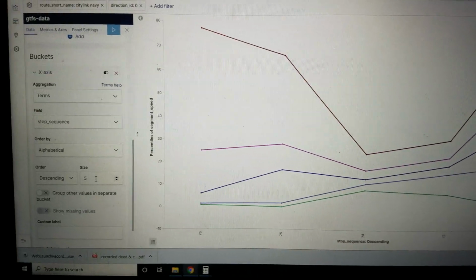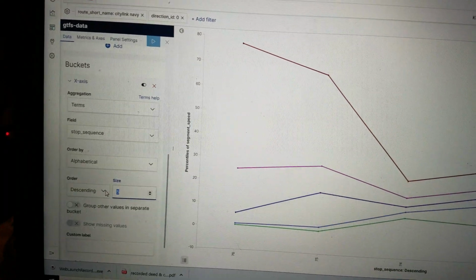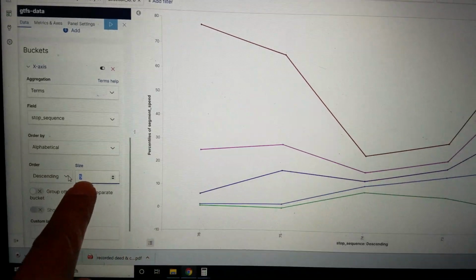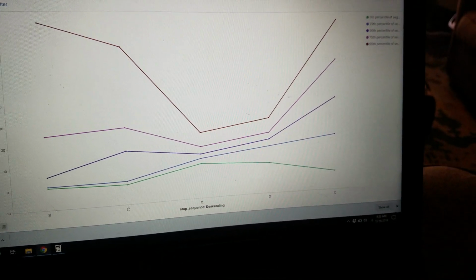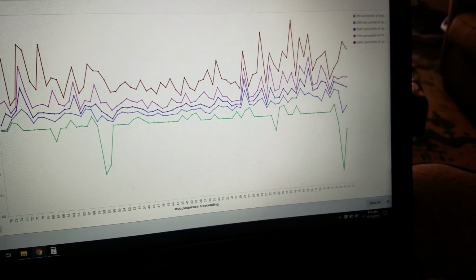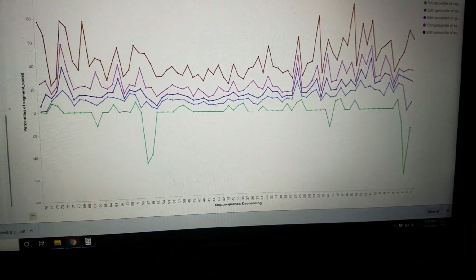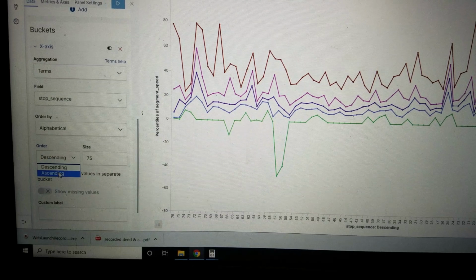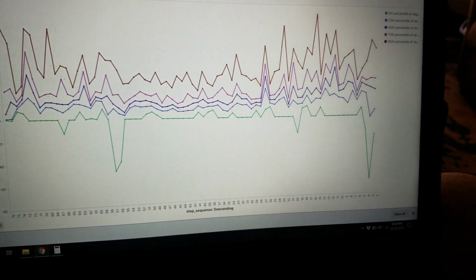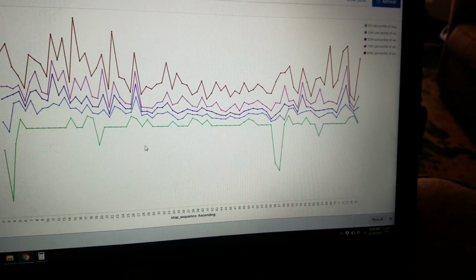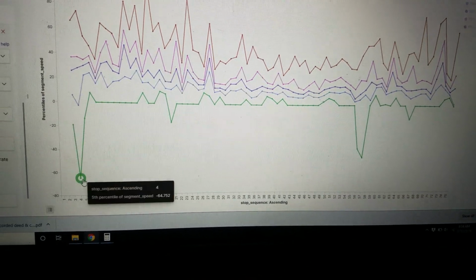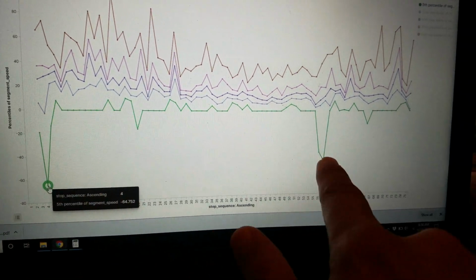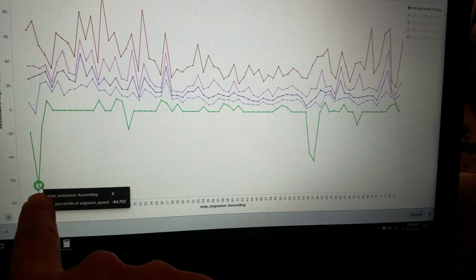And so that's only showing us 5. If we put in 75 here, yeah, there we go. Now it's showing 76 to 2. If we change that to ascending instead. Not sure what's going on with those. That's interesting.